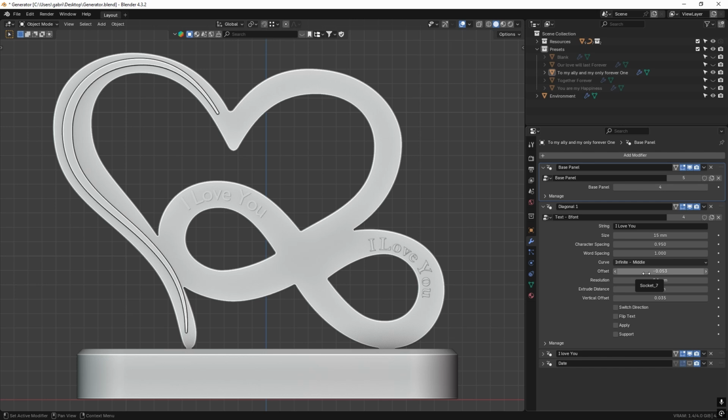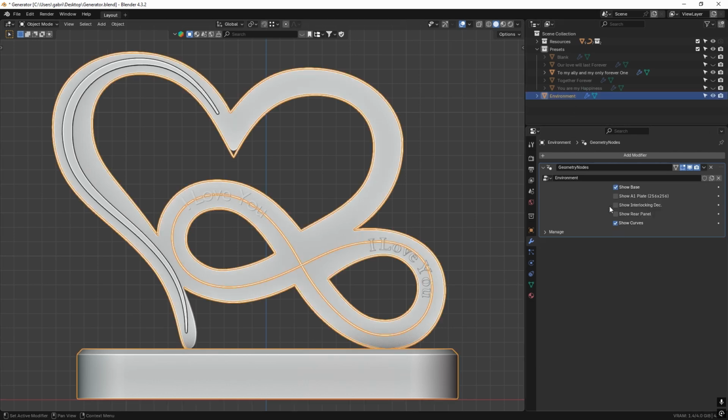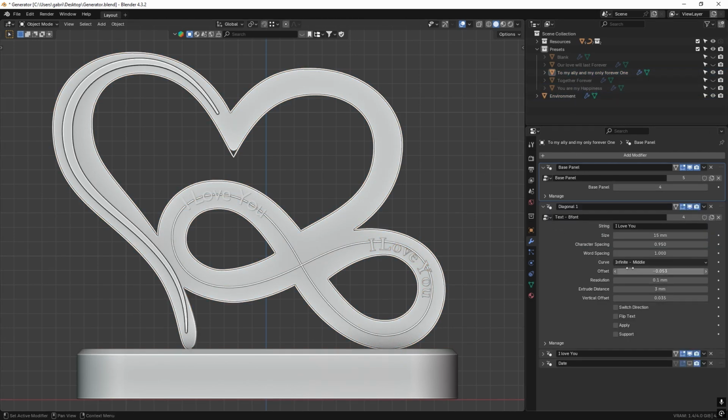Offset. Offset will allow you to control the flowing of the text along the curve. So, if you see the curves here, you can click on offset and drag, and the text will slide along the curve. So you can decide the exact position of the text along that curve. This sliding is looping. So when you reach the end of a curve, it will continue sliding from its start.